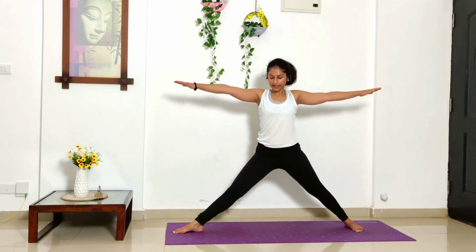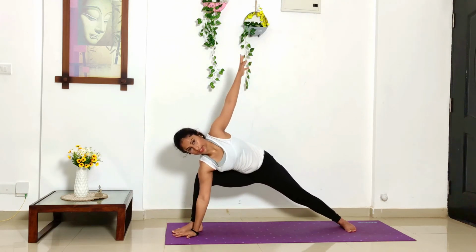Inhale, lift up, lift up. Straighten out your right leg. Stretch both arms to the side. Bend right knee. Push the hip down, get into warrior two pose. Now release right palm down inside of your right leg.